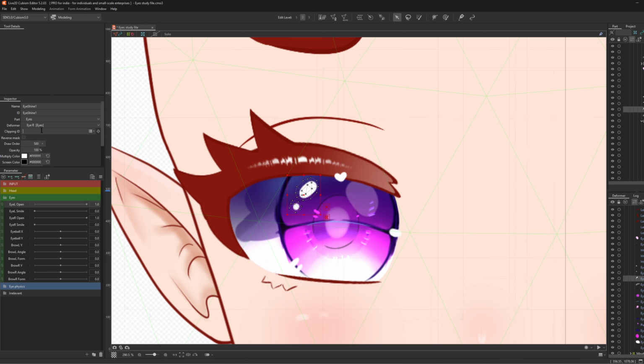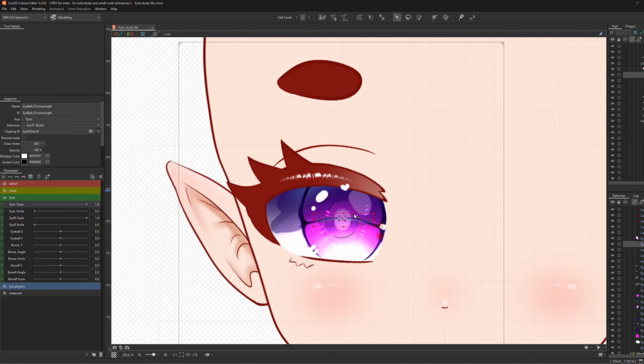And you gotta clip the shine to it as well, because otherwise the shine will be visible through the eye close, which we do not want. Alright, that is everything clipped to the eye white.